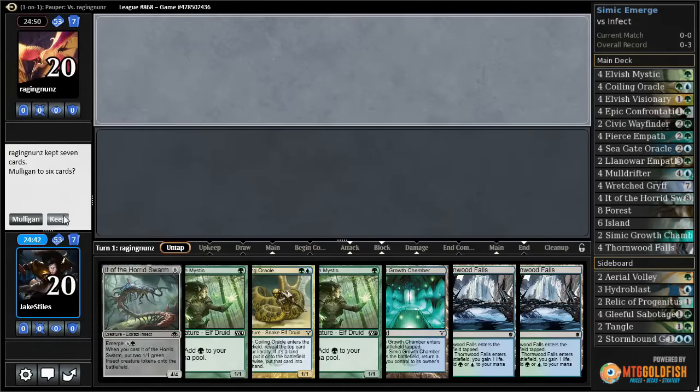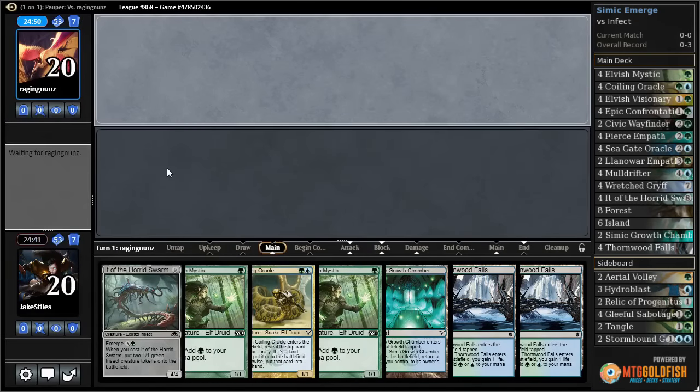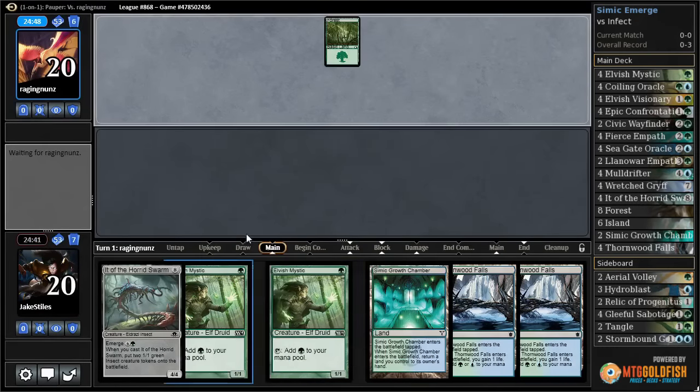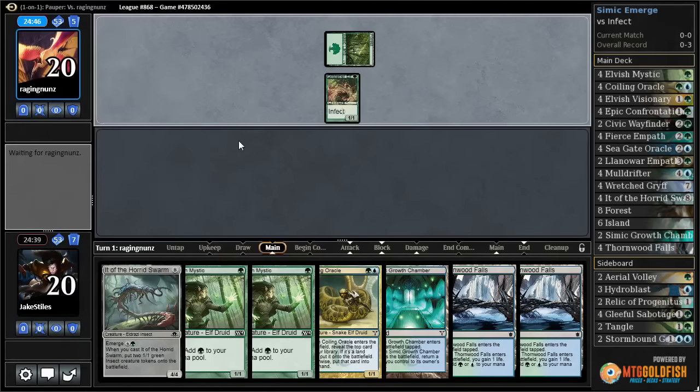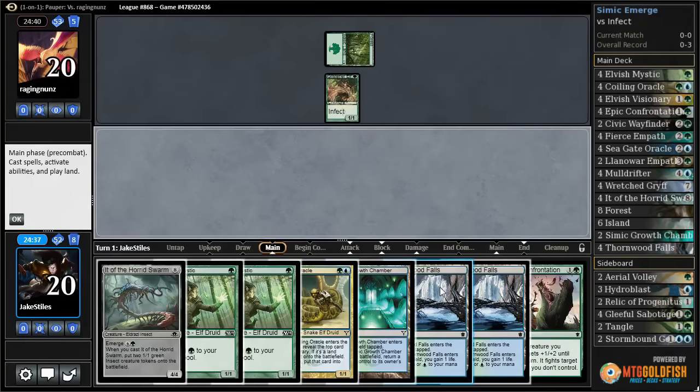Alright, match number 4. Gonna keep this hand. We have lands and spells. Can't play Mystic turn 1, which is annoying, but I think this is still good enough. We're up against Infect. We don't see that very often, but then again, we're also not in the 0-3 bracket very often, so maybe that's why.